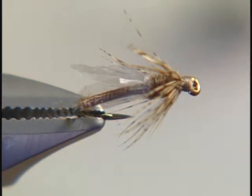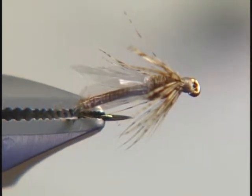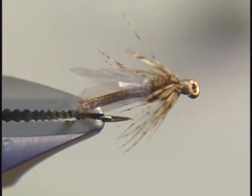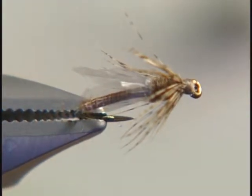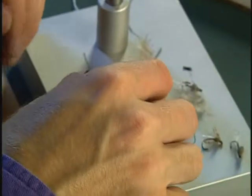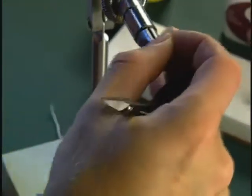This particular one, we're going to be using some partridge, but you can use mallard or teal or just any kind of soft hackle material. So let's give it a try. Start off with what we're going to be putting in our hook.